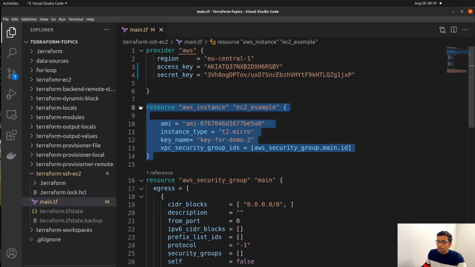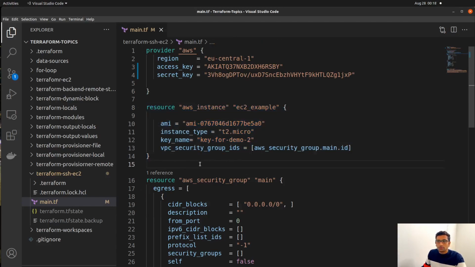And this is going to be our virtual machine, which we call an EC2. This is the machine ID which I am using, which I also showed in part 1, so you can just go and check. Here I'm using an Ubuntu machine, and here I have defined the instance type. Since I'm using a very small CPU, I'm using T2.micro. And here is the key name which I just explained, which we are going to create with some different name. And the third thing which you need to define is the security group.